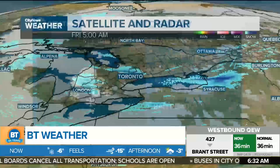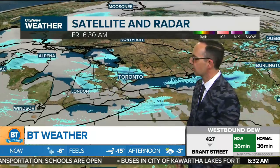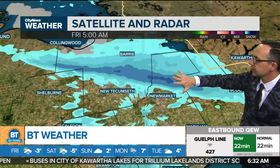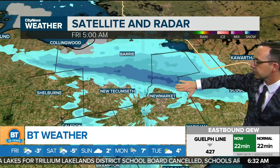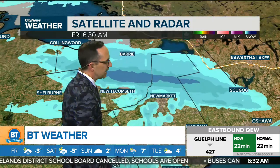And that equals some bad roads. What's going on just north of the city this morning is coming off Lake Huron, pushing its way over towards areas like Alliston. We're seeing that into Newmarket this morning, into Innisfil as well as into Bradford, and the northern portions of York Region, touching its way through to Georgina. And then it moves its way east.